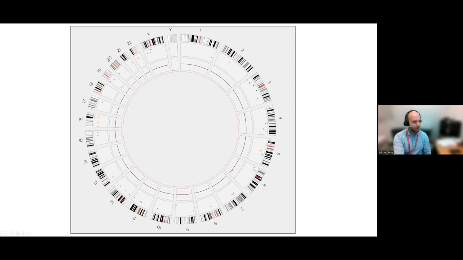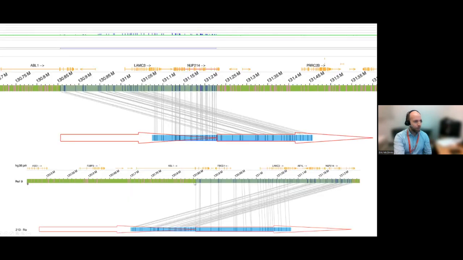which is nice to look at, and it's this guy here on the end of 9q, which, as you know, is where ABL1 lives. So this is a view of 9q. You can see there's this duplication call where you have a copy number gain in the end of ABL1 spanning through to NUP214, and it's actually duplicated in tandem, fusing NUP214 to the end of ABL1. This is just another view of that same call where it's been realigned to show you that this is where ABL1 breaks.